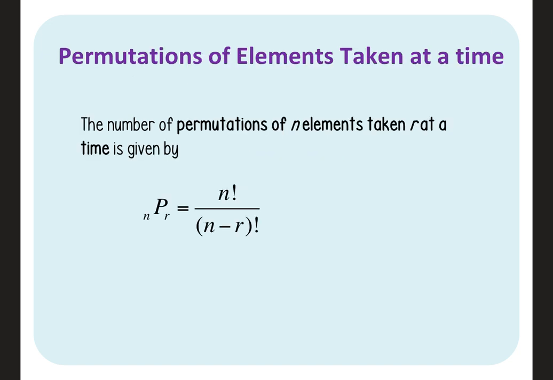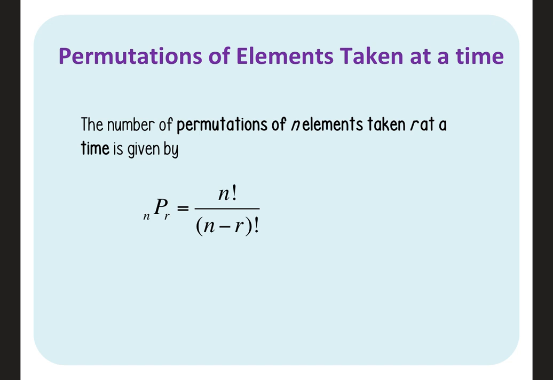All right. Permutations of elements taken at a specific time. So now this is saying you have a big set of people. So for example, if 30 of you lined up at the front of the room, but I only wanted to figure out how to fill 6 seats. So I'm not filling all 30, which would be 30 factorial. I'm only filling 6 seats. Or if you're talking about a big heat of people running in a race and you're trying to figure out how many different ways they can finish top 3. So from your big set, you're only talking about a specific part of it, okay?